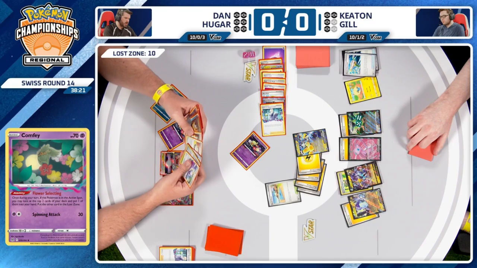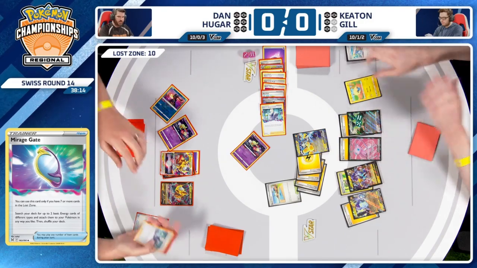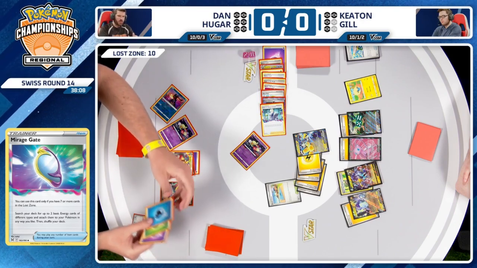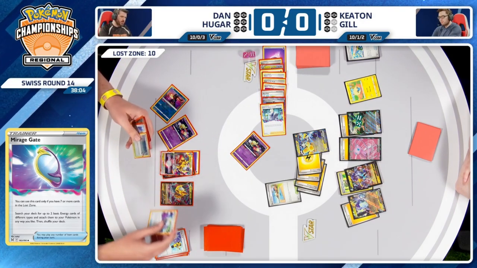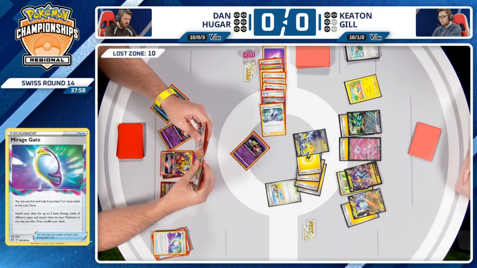If you have 7 or more cards in your Lost Zone, you get to search your deck for 2 energy cards of different types and attach them to your Pokemon however you would like. And I think we've got a Mirage Gate incoming. Super Odd first to put those energy cards back. Yeah, pretty important that Dan has multiple Super Odd in the hand, just being able to recycle those energies. But even with a Lost Impact here, is going to be put far behind in the energy count at least.